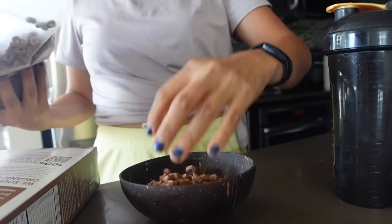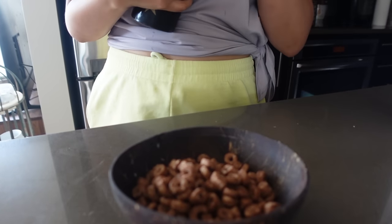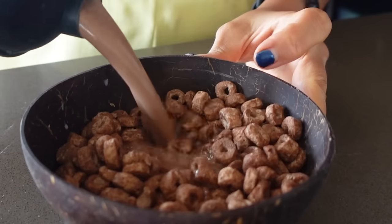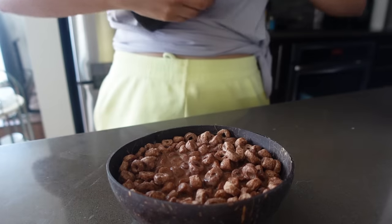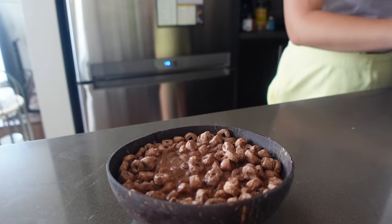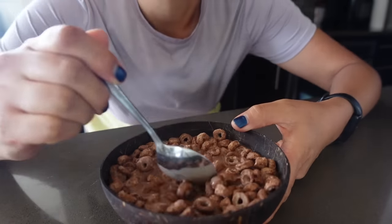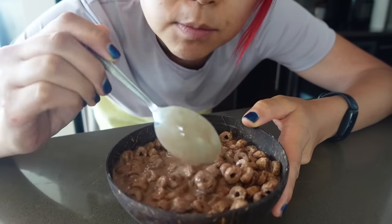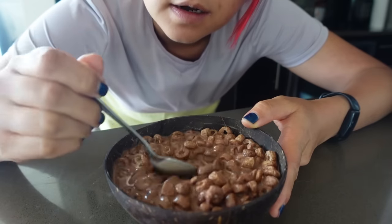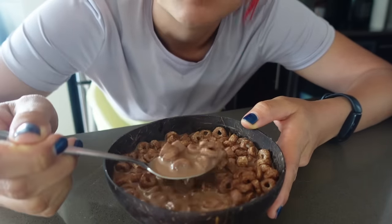So that's how you make any bowl of cereal higher in protein. Just add in protein powder. It's that simple. It's one of those simple things that seem obvious when you do it the first time, but then you don't really think to do it. And that makes it extra chocolatey too. I feel like the reason why I like to add protein powder is because it makes it more satiating so that I'm not hungry in the next 30 minutes.